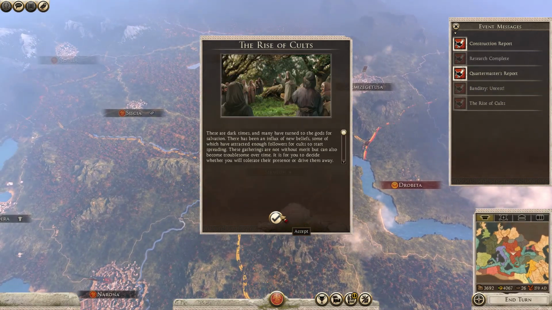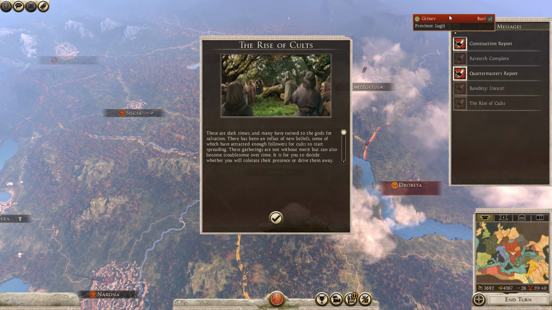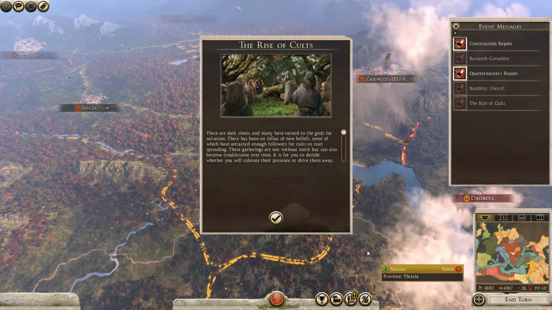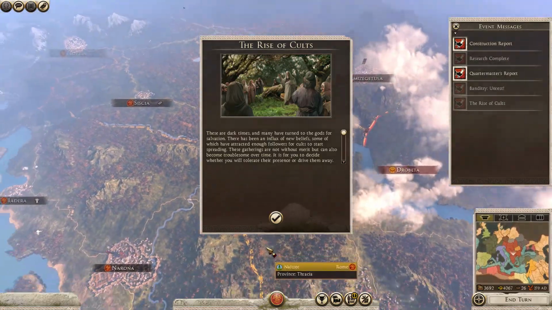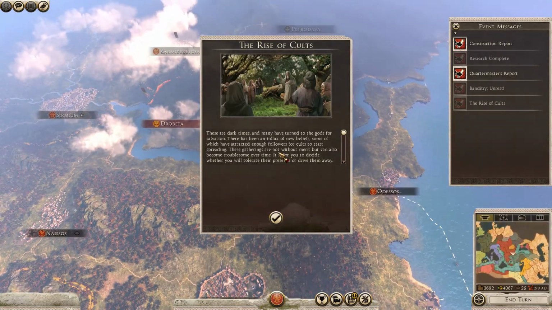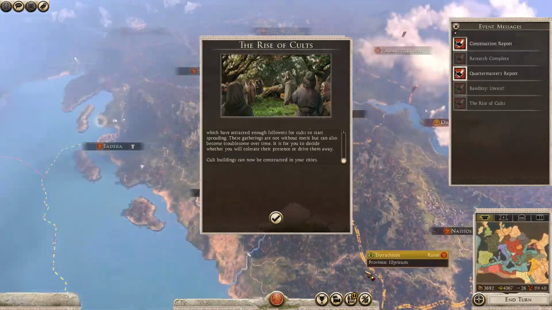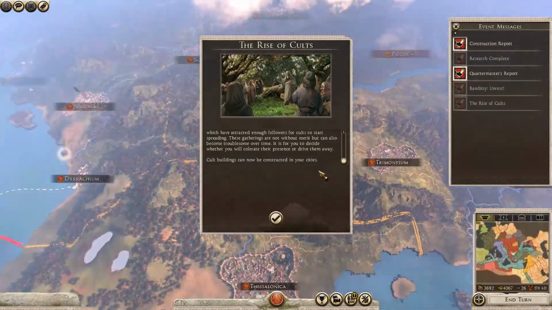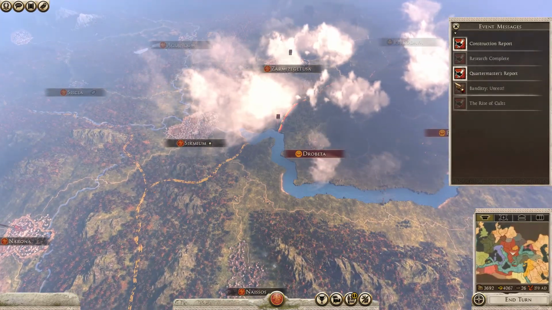Man, the banditry is already really affecting us. So we have the rise of cults. These are dark times and many have turned to the gods for salvation, and there's been an influx of new beliefs, some of which have attracted enough followers to start spreading. These gatherings are not without merit, but can also become troublesome over time. It is for you to decide whether you would tolerate their presence or drive them away. Cult buildings can now be constructed in your cities.